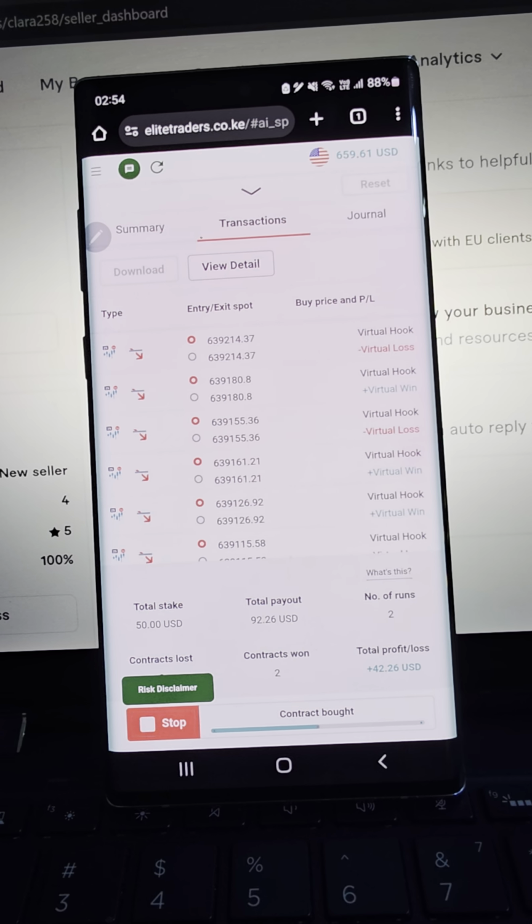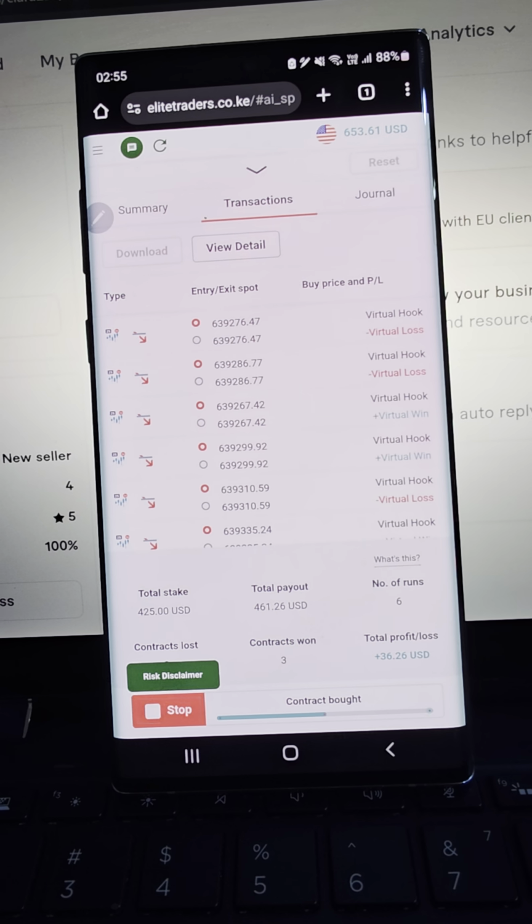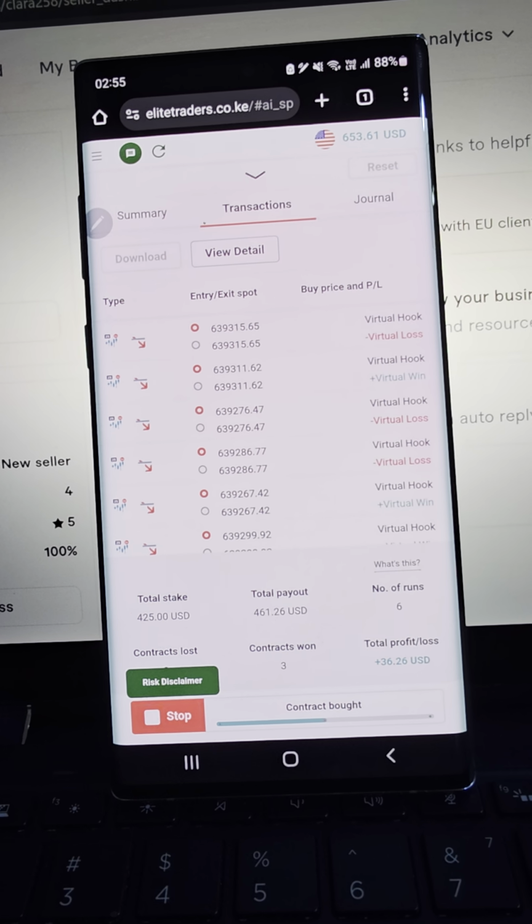Ndio hiyo imepiga loss, recovery ndio hiyo. That's why we set 4 consecutive losses, because I really know it's very hard for this robot to go for more than 4 consecutive losses. Mostly it will go about 3, zikienda sana on a bad market. That's why I'm also working with 3 virtual losses, because the moment you set something like 5 or 6 virtual losses, yes, you'll hit them, but you'll find the market will be so much on under 4, and that means the market will actually work against you.